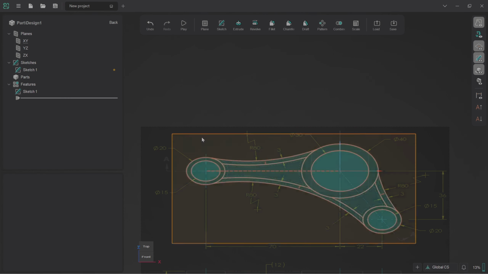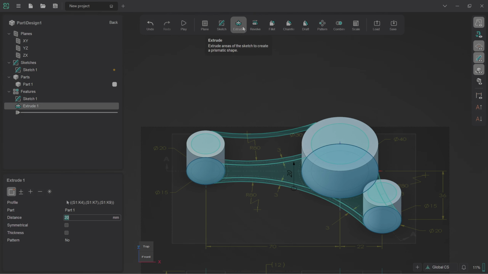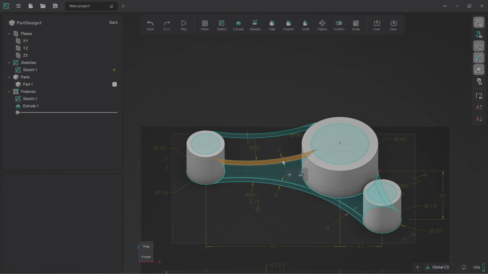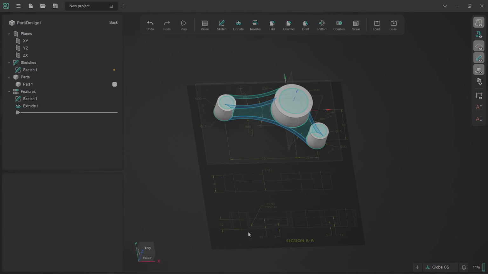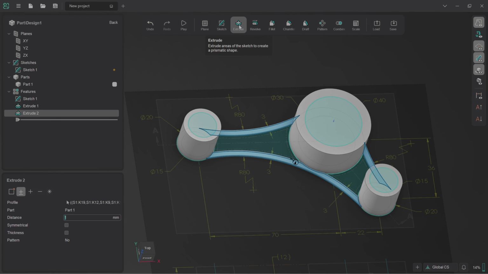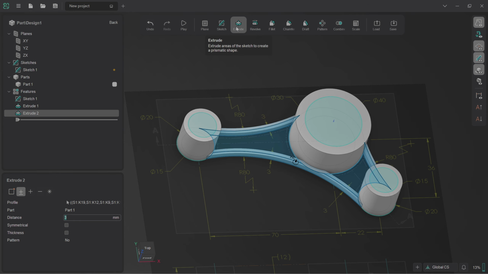And I'm going to start by extruding these cylinders. So let's grab them and we click on extrude and we type in 20mm because that's the height we want them to be at. Okay, that's all good. We grab these wall features and we tell it we want them to be, was it 12mm, I believe? Yep. So extrude to 12, great. And now we grab the base features and we set those to 3mm.